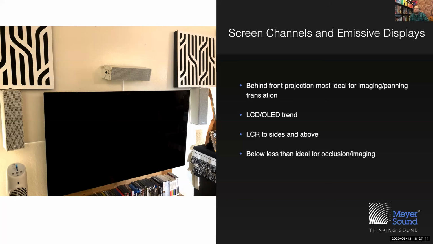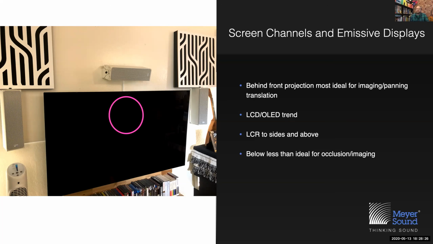And you can see, oftentimes, especially with soundbars, people are putting screen channels below the screen. And that's not something I typically recommend, primarily for occlusion. If someone walks in front of that, it's going to be very easy to block that sound if it's low. If it's high up, the occlusion will be better, the coverage will be better. And also, I've noticed in watching movies and things, most of the time, the source of where that sound on the image is coming from is from the middle to the top part of the screen. So just imaging wise, center channels above the top center of the screen are what I almost always typically recommend.